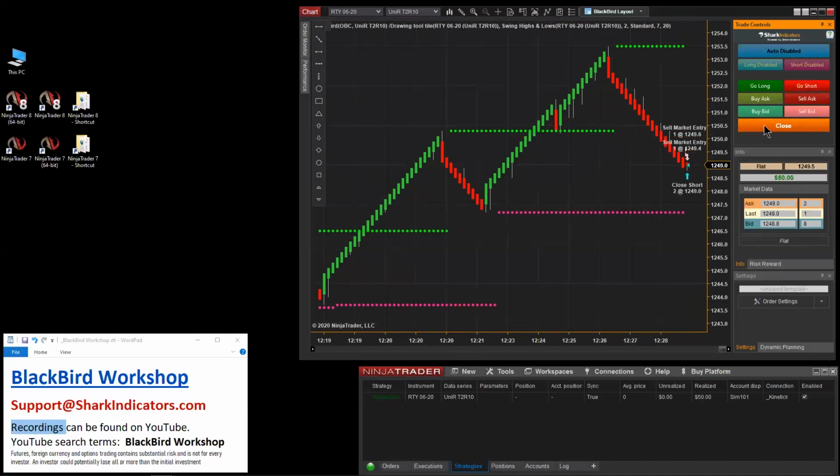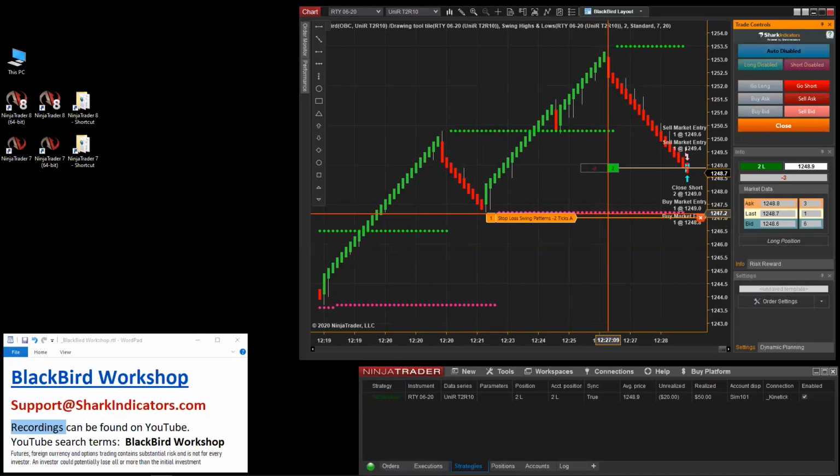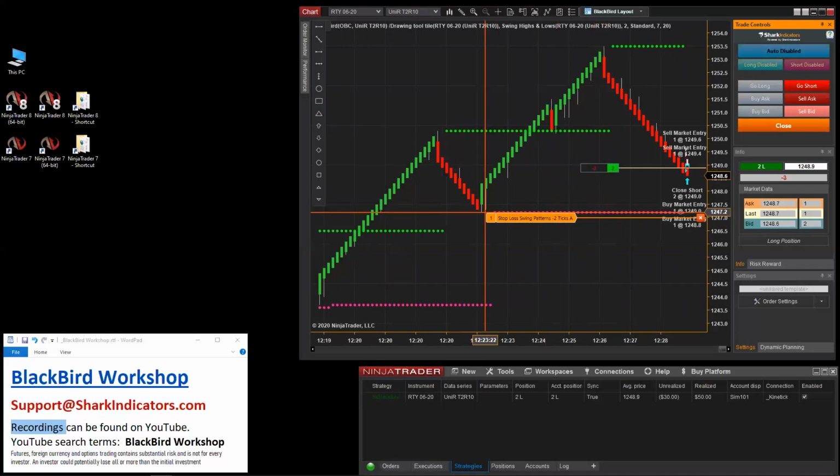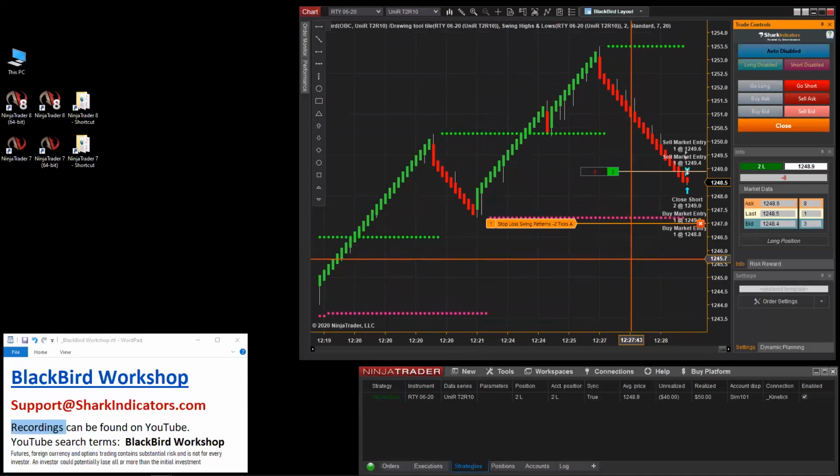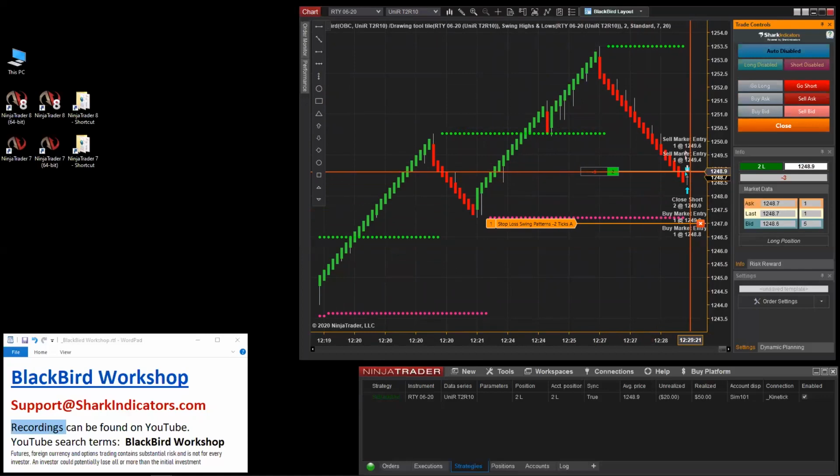If I close that and then go long, this is the most recent swing low, and we're 2 ticks below the swing low. And maybe if we're lucky, the market will reverse directions for us and create a higher low here.